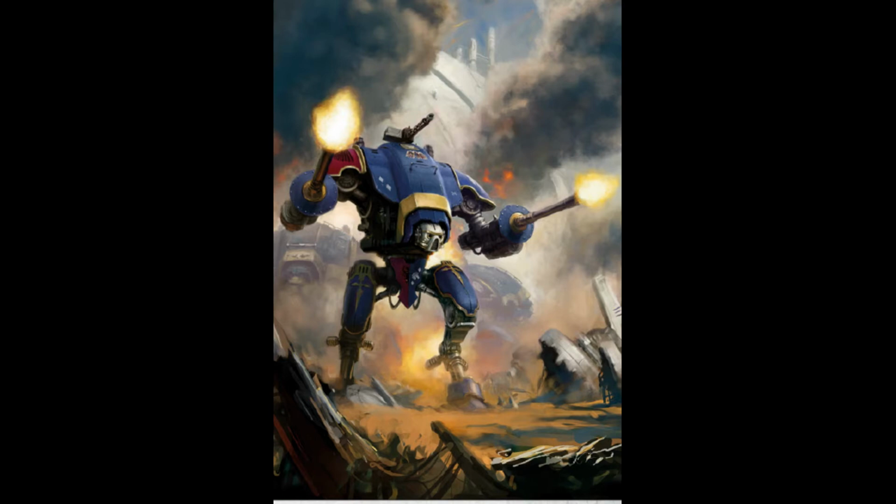The dual plasma core explosion: if this model is reduced to 0 wounds, roll 2d6 before removing it from the battlefield. If you roll a 6 on either die, it explodes, and each unit within 2d6 inches suffers d6 mortal wounds. If you roll a 6 on both dice, each unit within 3d6 inches suffers d6 mortal wounds instead. Well, take that Valiant and start ramming it down your opponent. Do it now. So we'll start with the Castellan.